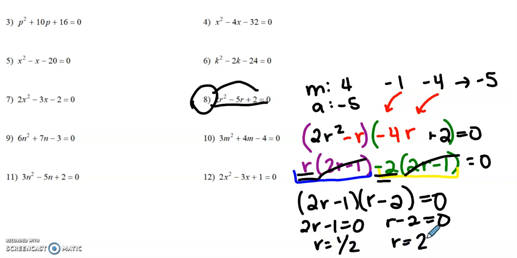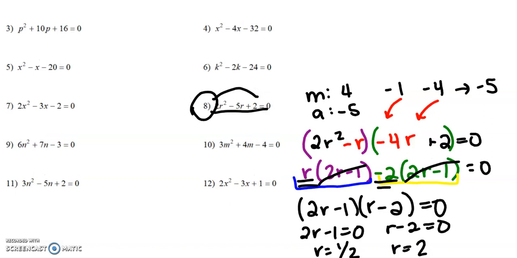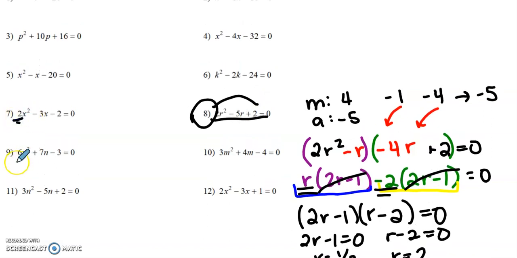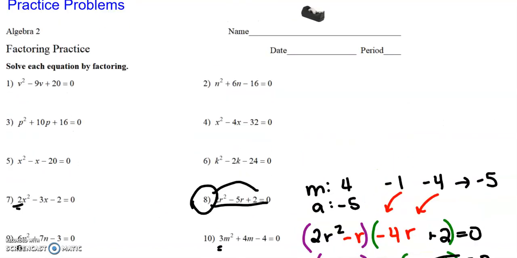We know there's not a ton of room on this factoring worksheet, so you can use the back of it. You could use some notebook paper. This is all just some really good practice. I strongly suggest you do the ones that have a number other than 1 in the front, okay, with that split the middle term. That will be super helpful for you.